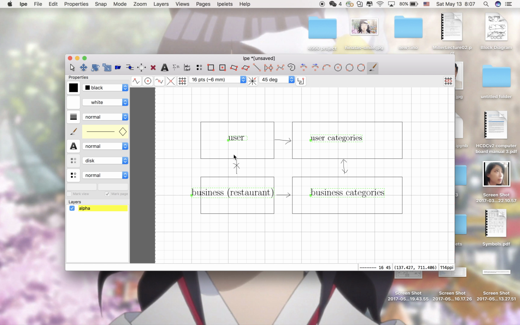If I want to combine the user with the restaurant, there are more than 50,000 restaurants in the database. So I cannot make a 15,000 times 15,000 matrix. The matrix is so huge. So I convert everything into categories.